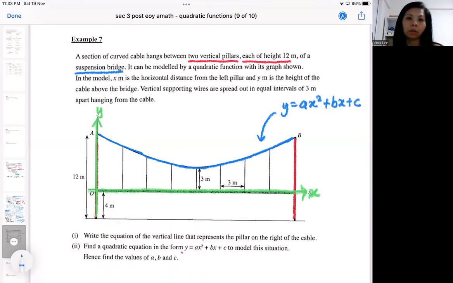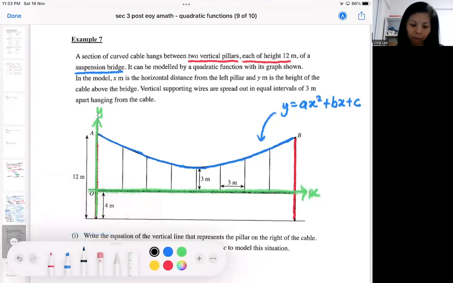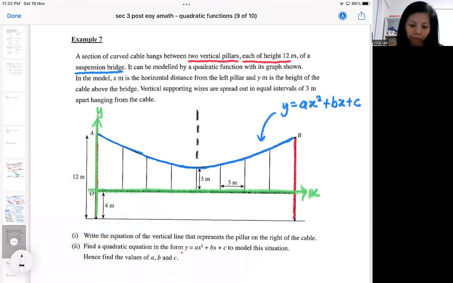Okay, so for the quadratic graph, there is a symmetrical feature. There is a symmetrical portion here, and the symmetry is a bit like your line of symmetry. So this part is actually the lowest point. We are trying to use the lowest point to make use of the complete square function, and then from the complete square we go back to the general form. But we will try to answer the question first.